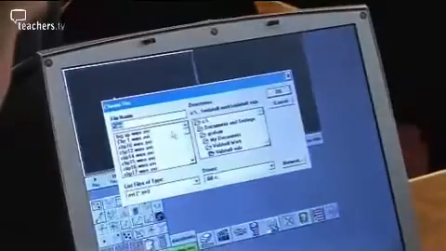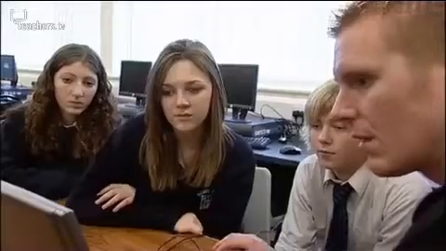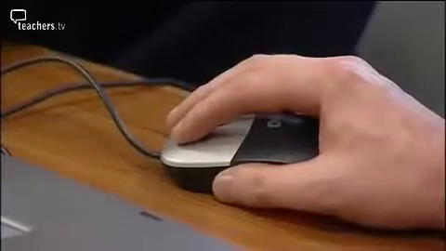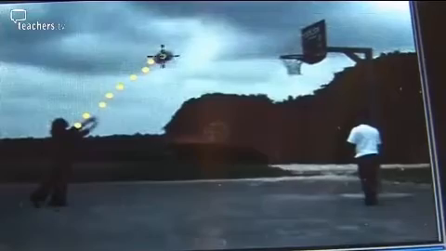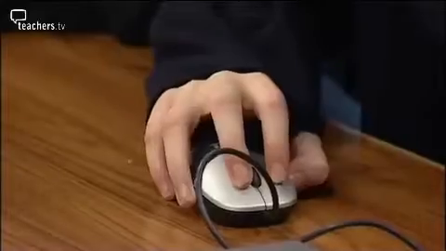The next step is to import their video clips into movement analysis software. Yeah, we'll close that clip, we'll load it back up. Using this, they mark the ball's position in each successive frame of video every 25th of a second. What's happening is the ball's going closer to the top. Slowing down. It's slowing down, which is why the dots are a lot closer together. Yeah, because the ball's slowed right down as it gets to the top there.